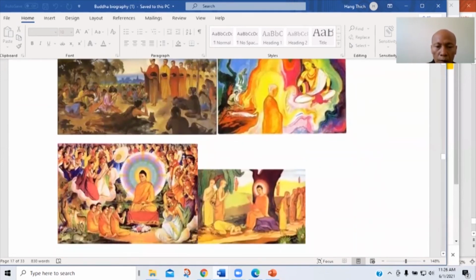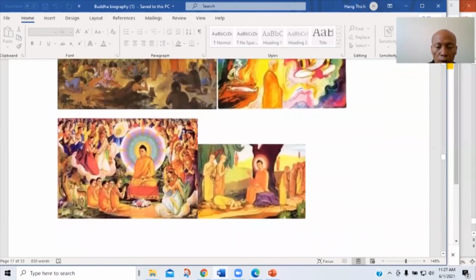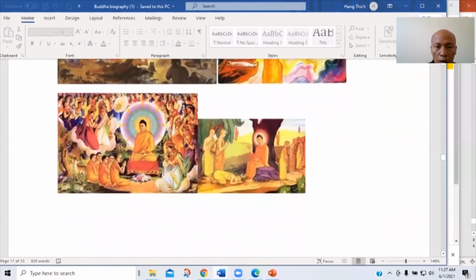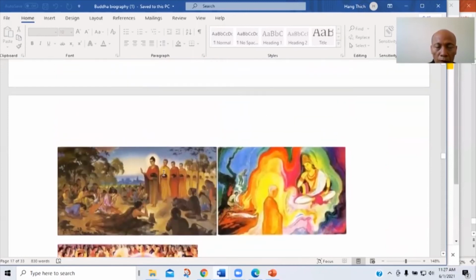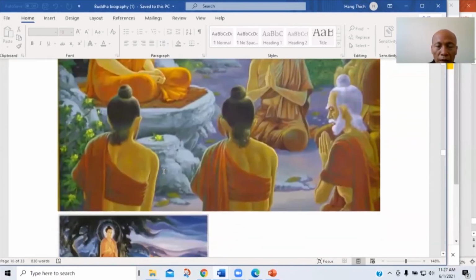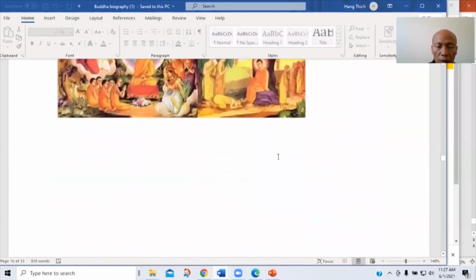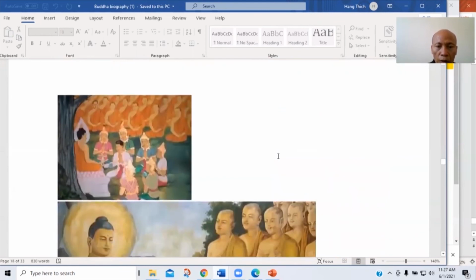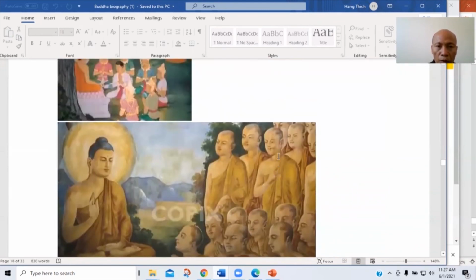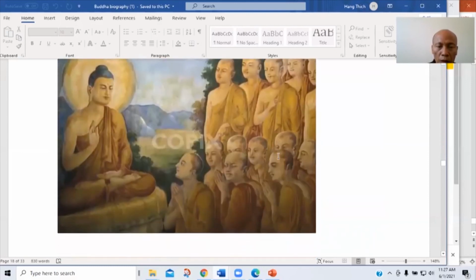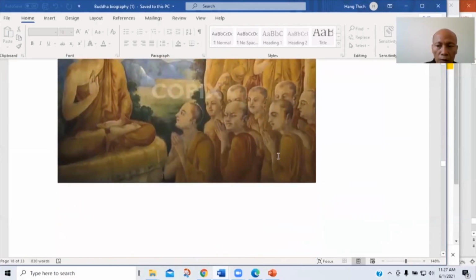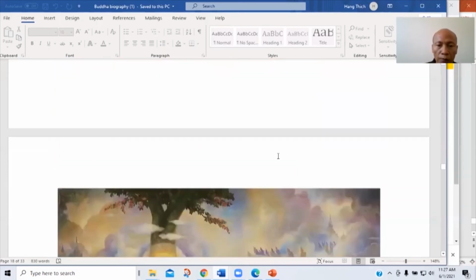And from that time on, so many people followed him. The local people, the men, the males. That's where he started the first Sangha of Buddhist communities with his 5 monks, and later on he accepted many men into the Sangha, into the Buddhist monastic communities. It's high here, and his monastic communities grew day by day.